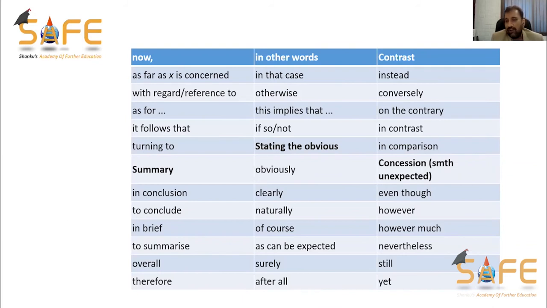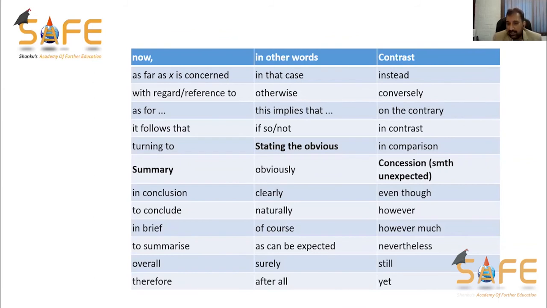If you're contrasting, then yes, instead, conversely, on the contrary, in contrast and comparison. If you're summarizing it, then you could use in conclusion, to conclude, in my belief, in my opinion, overall. Stating the obvious is when you're stating a fact which is very obvious and bound to happen. Of course, such kind of an act can lead to unimaginable problems, or obviously this could not be the right solution to this problem. Surely this would affect all who are a part of the society, something like this.